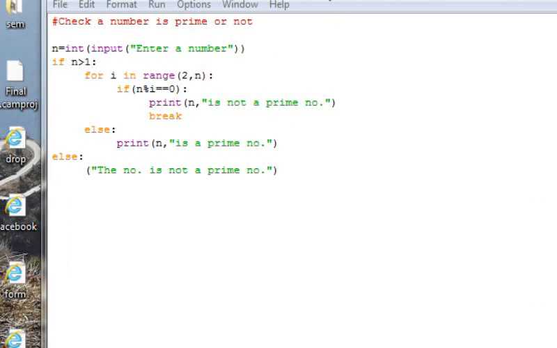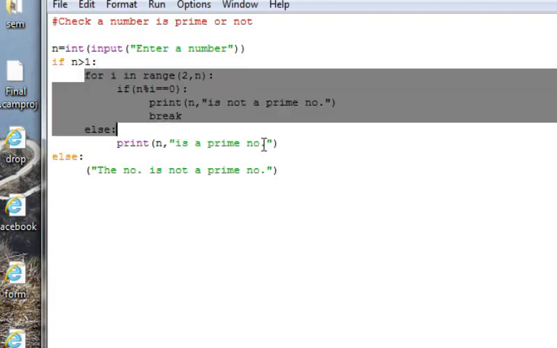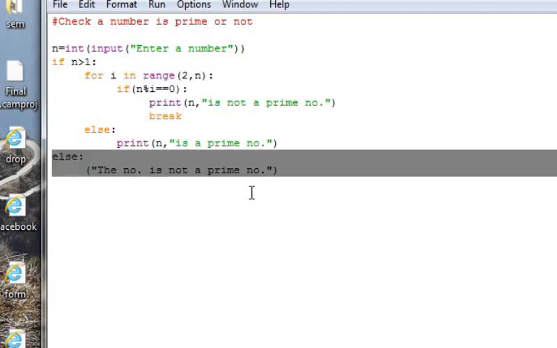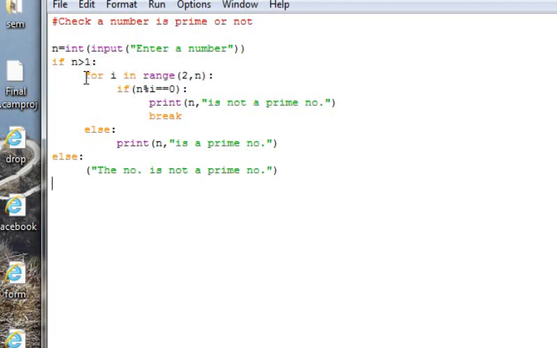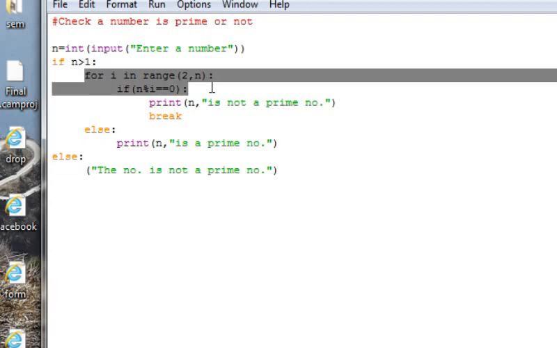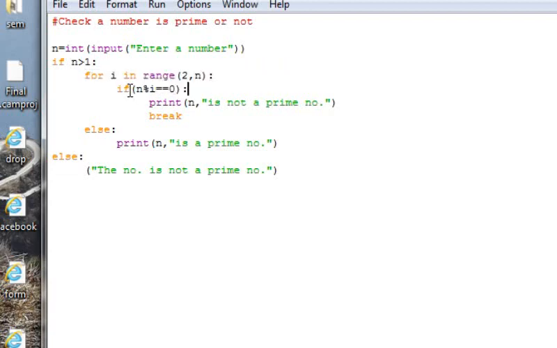And our second program is to check whether a number is prime or not. So first we have to take an input n. If n is a positive number, we go inside the loop, otherwise in the else portion, a negative number is not a prime number. Then inside the loop, i in range 2 to n, because we know a prime number has only 2 factors, the number itself and 1. So I have to start it from 2.